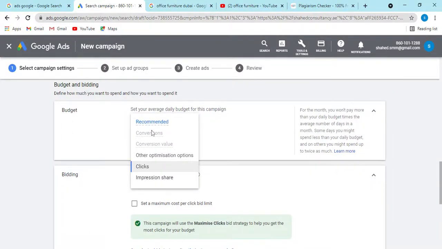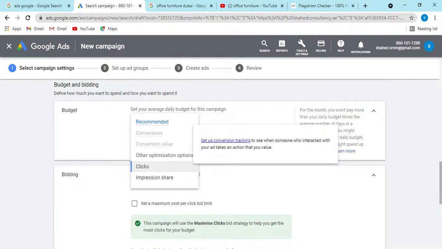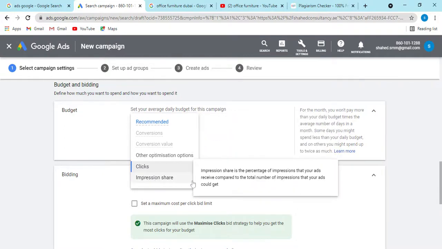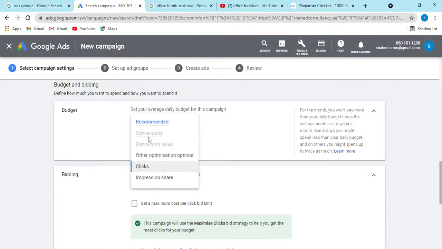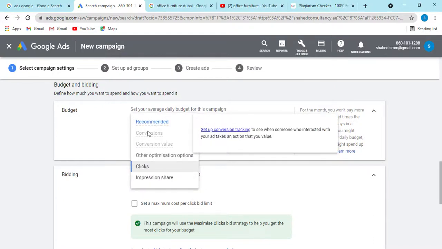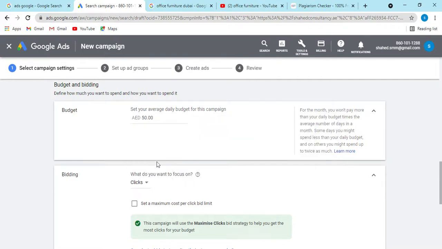There is conversion value, clicks and impression. If you're driving sales, okay, so see this one, what they're saying: set up conversion tracking to see when someone who interacted with your ad takes an action that you value. So you have to track a conversion.